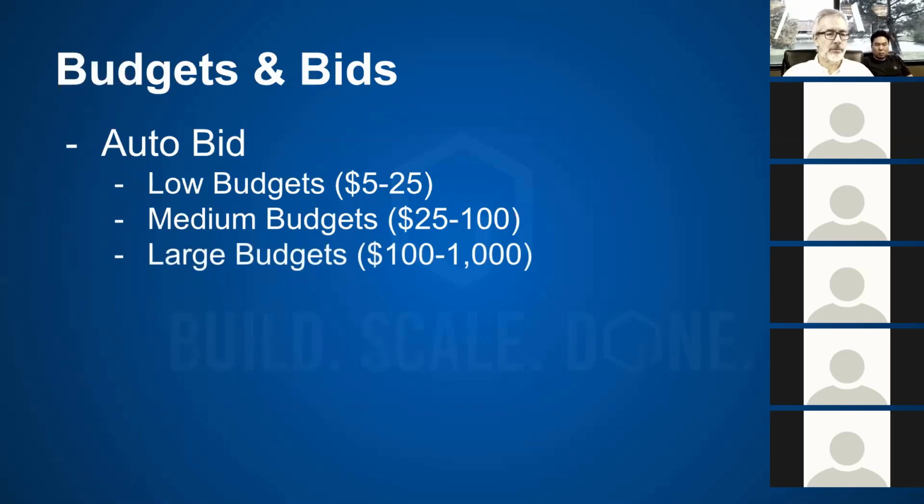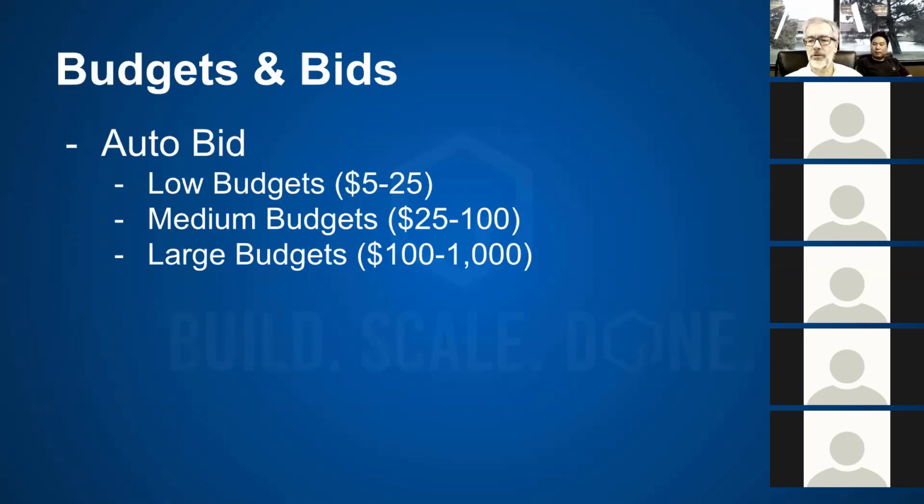This is per ad set and per day. Identify for yourself what you consider a low budget, and it will have something to do with your comfort level of how much total budget you have available. It will depend on how quickly you want to spend that and how thoroughly you want to test things. Those are just the ranges. And if you consider $100 a day on one ad set a really high budget, then that's going to be your large budget. You have to stretch your mind and your experience to catch up with these thresholds, which is perfectly fine.